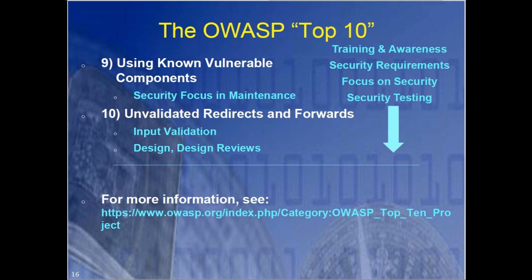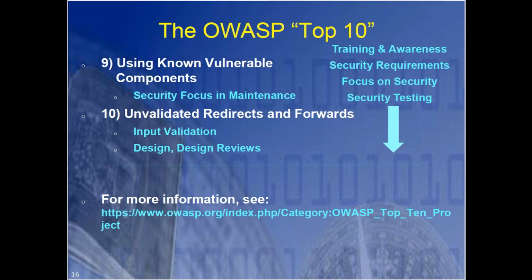And if we're not alert and vigilant to that, then we won't update our environment, and we will fall victim to number 9. And sadly, there are numerous resources out on the internet that you can search by operating system version, by application and version, and it will come back and say, here are the vulnerabilities that are known for that. And there are public domain, free tools that will actually craft exploits for you so that you can attack such systems when they're known to be vulnerable.